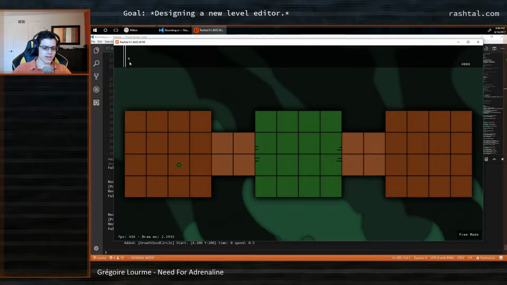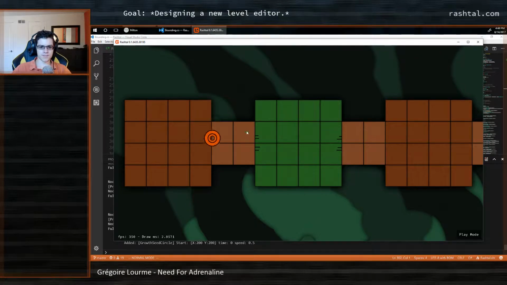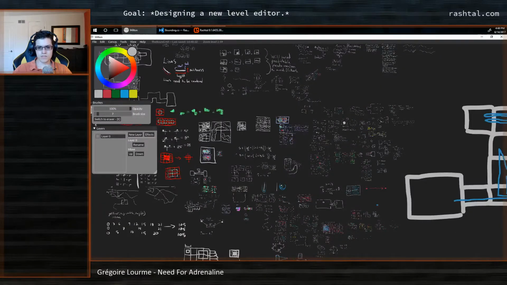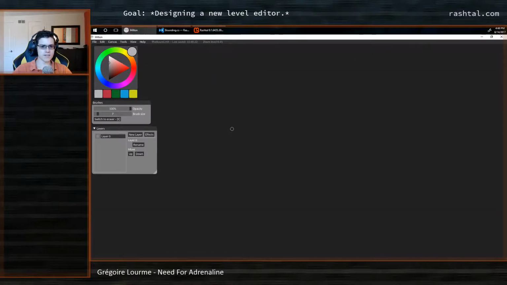Okay, so what do I need in my map editor? Let's go in here and draw there.